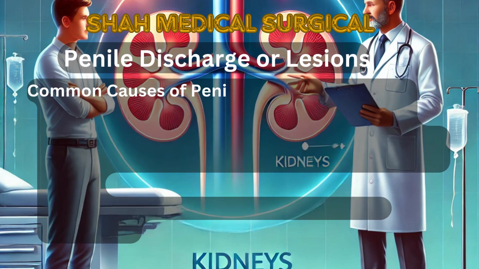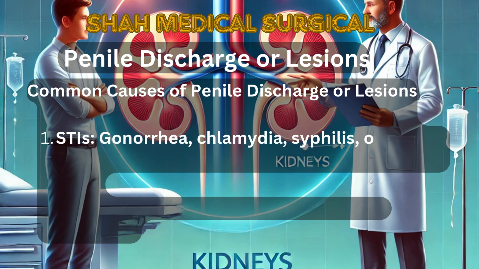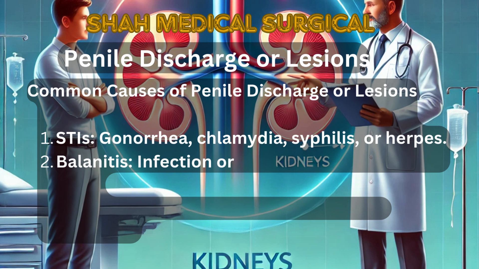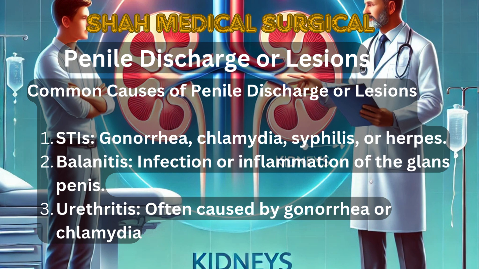Common causes of penile discharge or lesions include: STIs — gonorrhea and chlamydia often cause purulent discharge; syphilis presents with painless ulcers (chancre) in early stages; herpes causes painful blisters or ulcers with recurrent episodes. Balanitis is inflammation or infection of the glans penis, commonly due to poor hygiene or fungal infection. Urethritis is inflammation of the urethra often linked to gonorrhea or chlamydia. Non-infectious causes include traumatic injury, allergic reactions to soaps or latex, and autoimmune conditions such as Behçet's disease. Encourage patients to undergo STI testing even if symptoms are mild, and always approach this topic with sensitivity.